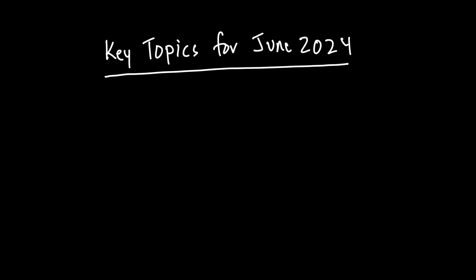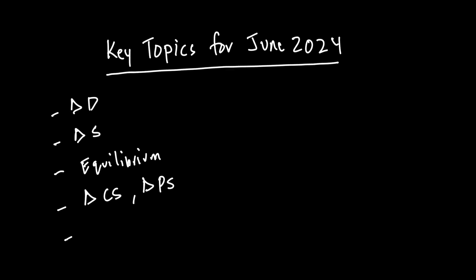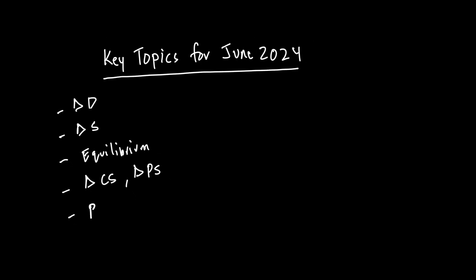There's always a question on changes in equilibrium, and one thing I feel strongly about is that we will be tested on changes in equilibrium. That simply means they could say there could be factors that can change demand, or factors that can change demand and supply, and they can ask you to show the new equilibrium. With that they can ask you for example about the change in consumer surplus or change in producer surplus, or even the factors that can affect price or quantity. So we are very likely to see a question that tests our knowledge about equilibrium.